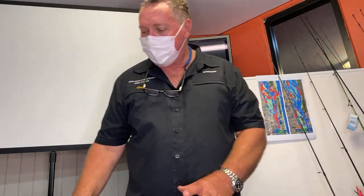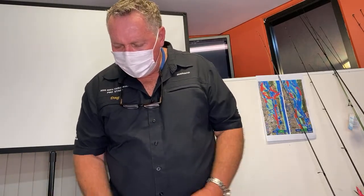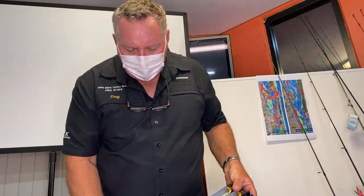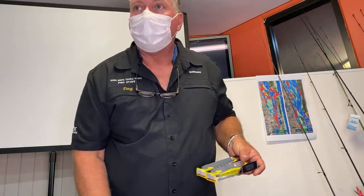Let's continue on the squid type jigs. We've got a few more here to go. I just want to show you the different foils. We're just talking about foils, but I'll pass these around. One's a gold foil, one's a silver foil, and I think that one's a red foil. No, it's not. There might be a red foil coming around already. Sorry, that's a gold and silver.